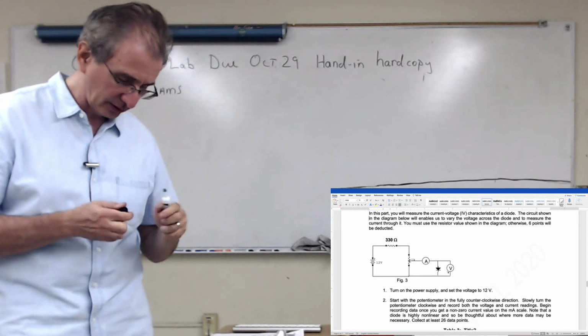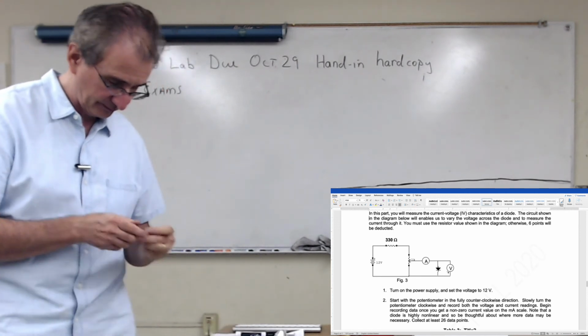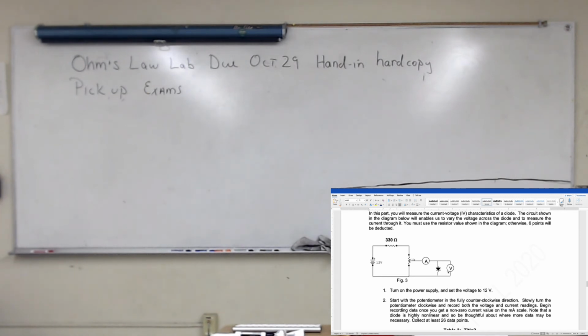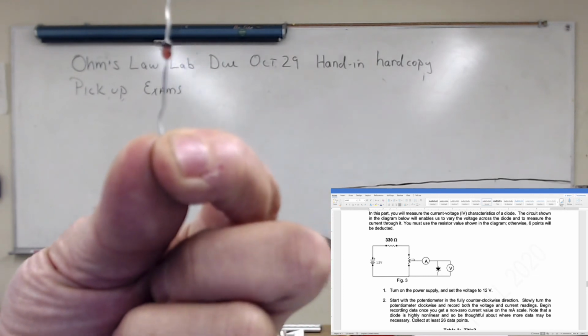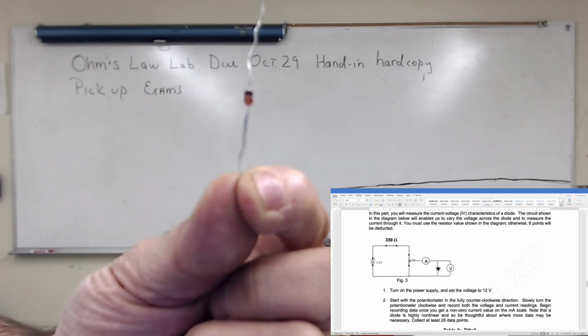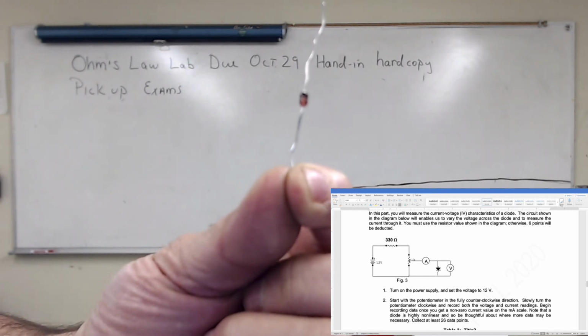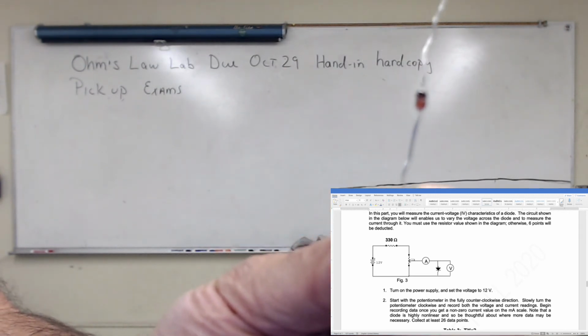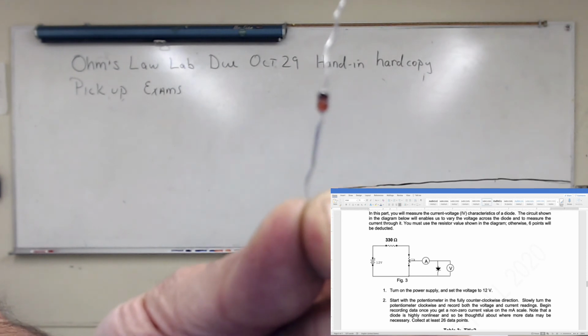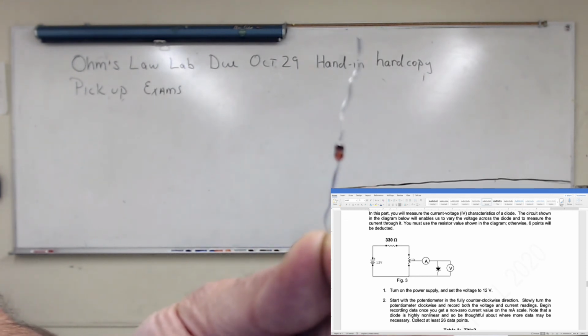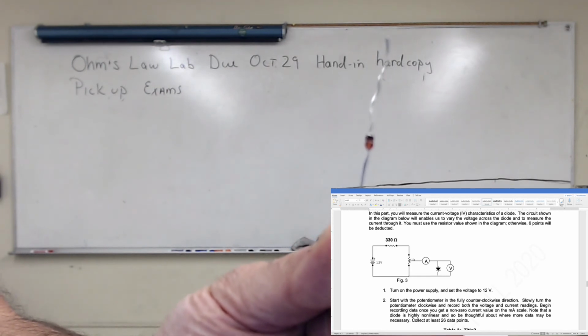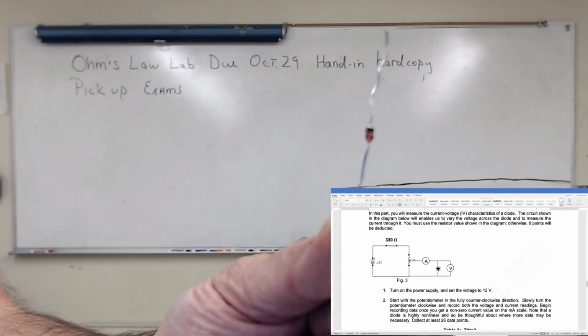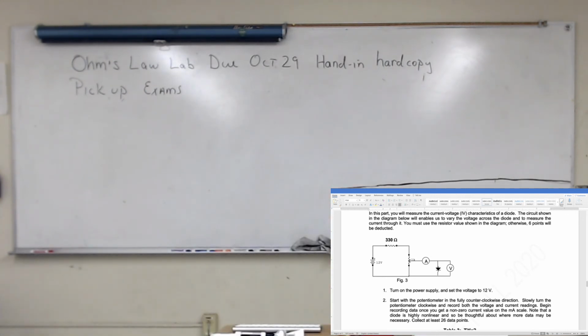What does the diode look like in your lab kit? Let me turn on the auto focus. Hopefully the camera will start to focus soon. That's the diode. Okay, this is in your kit. Let me see if I can get it closer. And it's not focusing very well. Okay, so it has a little bit of an orange spot on it and a black band. This is the diode. It's tiny. You're going to use this in your circuit.